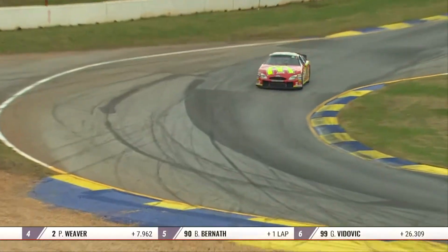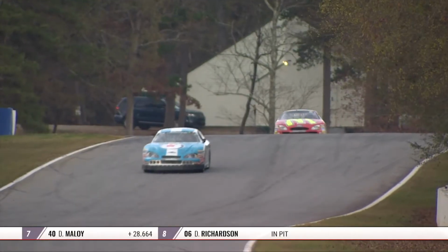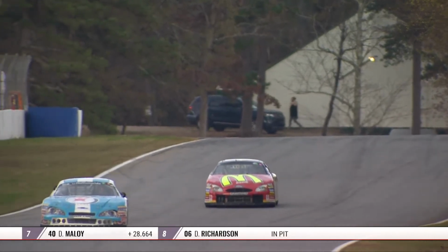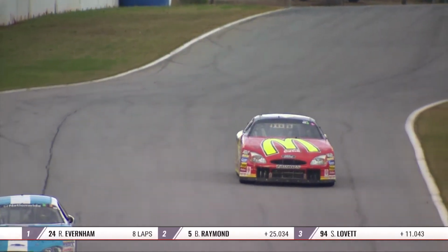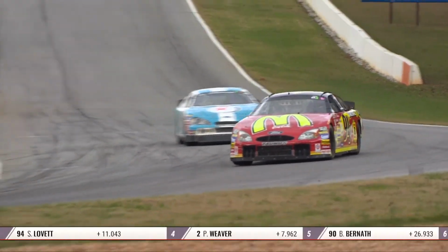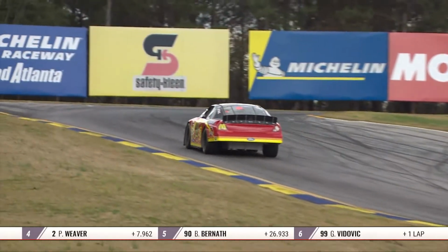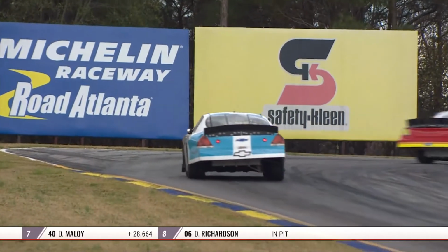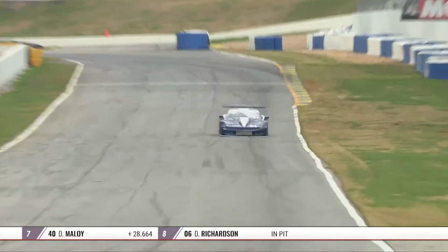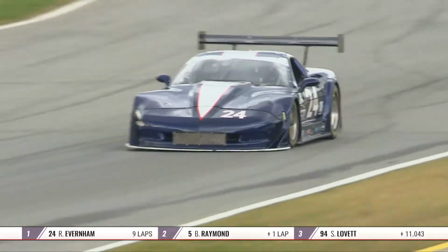As the Ford Fusion comes up the hill, takes that sharp left into turn 5. Scott, yeah, Scott loving it. Jim Booth was racing with us this weekend in Radicals and in our Group 9, and he owns several McDonald's franchises in the Southeast. So he probably loves that car too. He had a bit of a moment there turning into 7. Swirly. Look at that. Car's getting lower. I love those sparks coming off Ray's car.